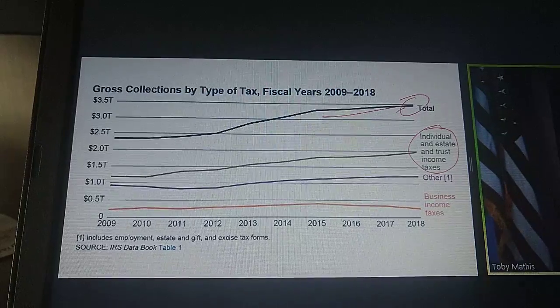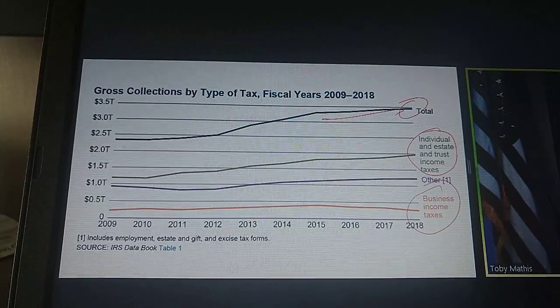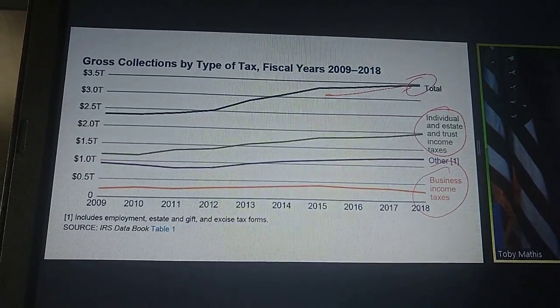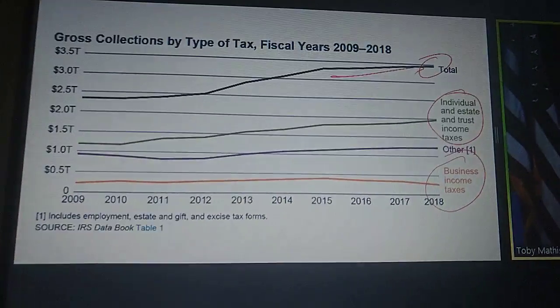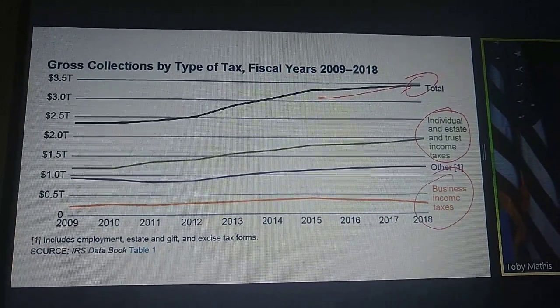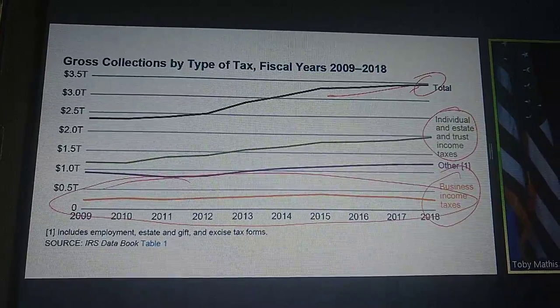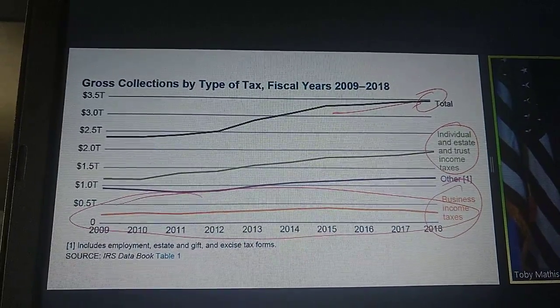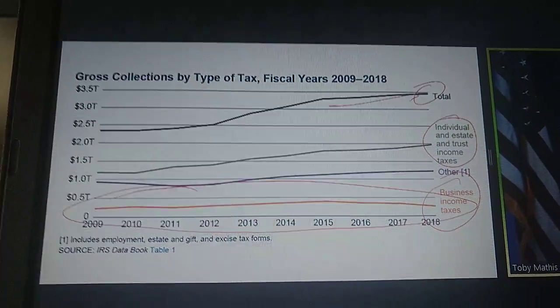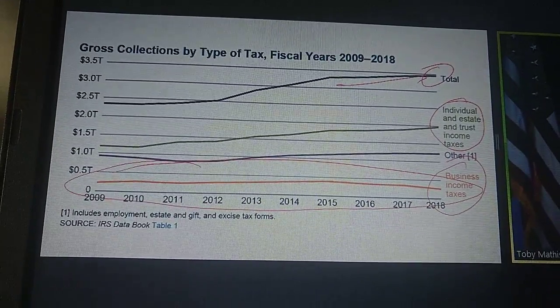But for businesses, which way did it go? It went down. So if you had to pick a line to be, which one would you be? Me, I'd be this line down here. And why is it so much less? If all the income is being earned by these businesses, why is it so much less than the individuals? Part of it is this reason.